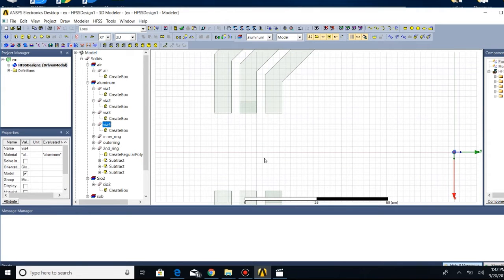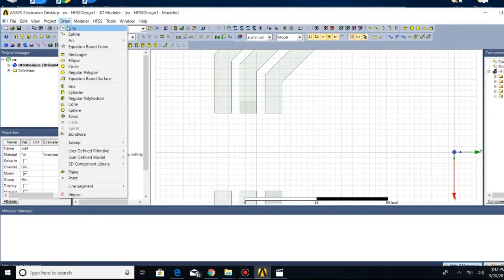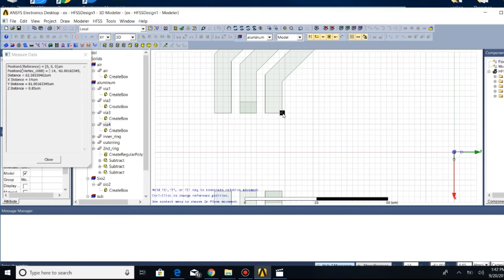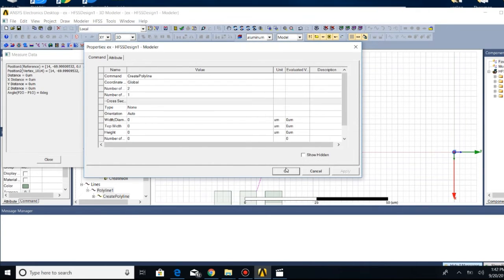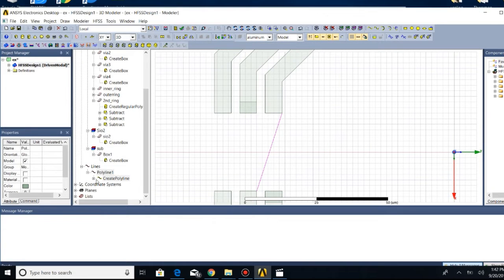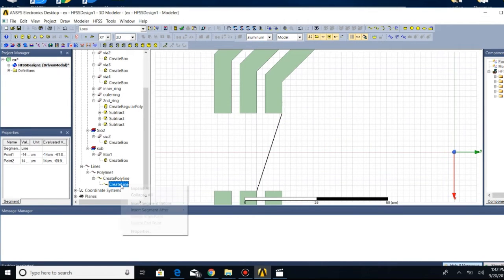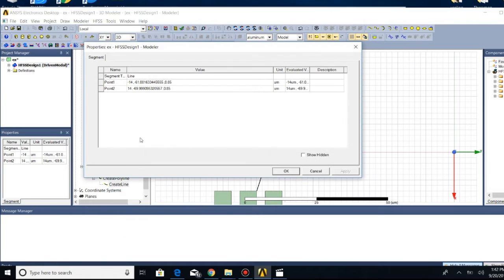Okay, first I'll connect these two. Draw a line. Here you can see the coordinates of the line. 61, and this must be 0.